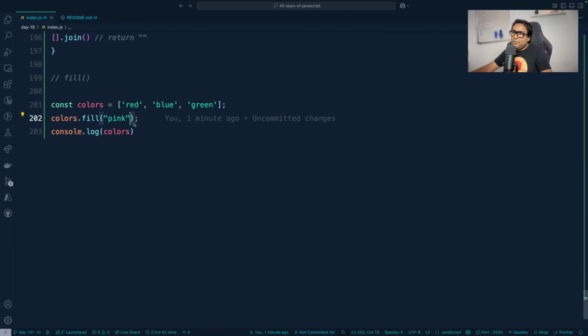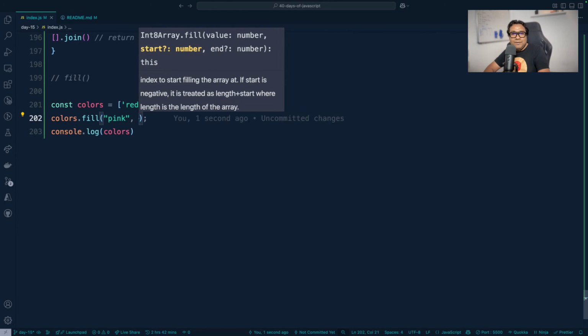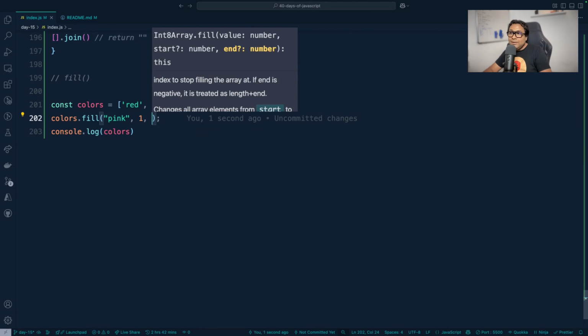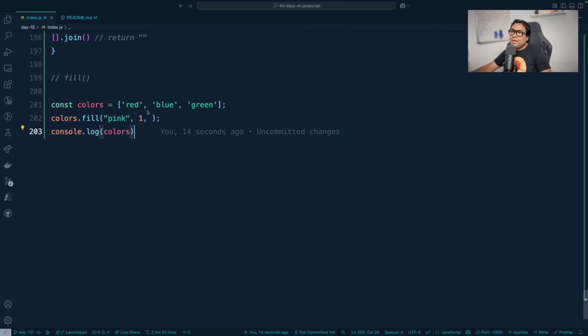Then you have to specify from which index you want to start the changes. I am giving the first index, because an array starts with the 0th index: 0 is red, 1 is blue. So I want to start with blue. And then you have to give where you want to end. Here, the last one, you don't give as an index. Rather, you give the element number that you want to cover. If I go by index, I would give 0, 1, 2, isn't it? But if you give 2, this is not going to work. If you want to cover both blue and green, you have to give 3. So the last one, you have to always go by length, not by index.